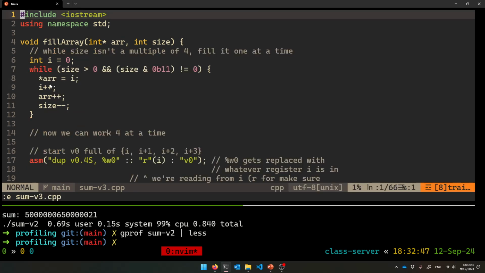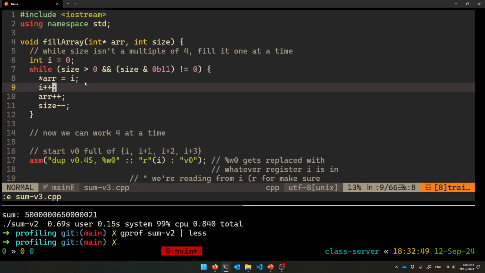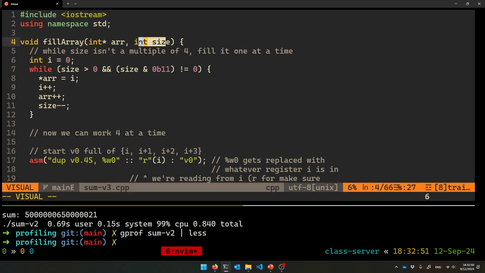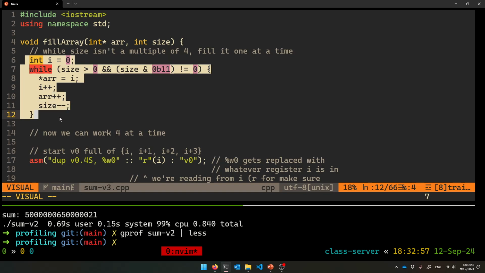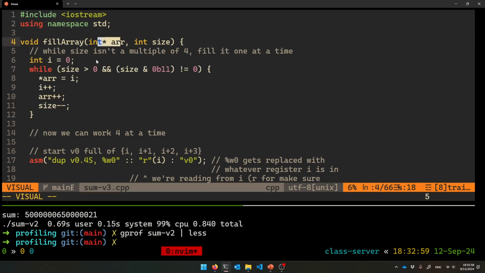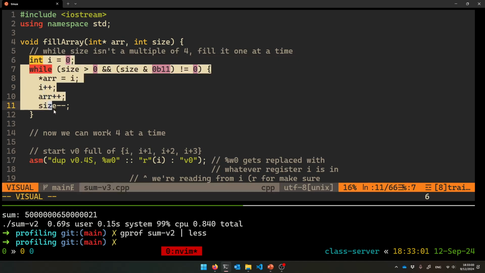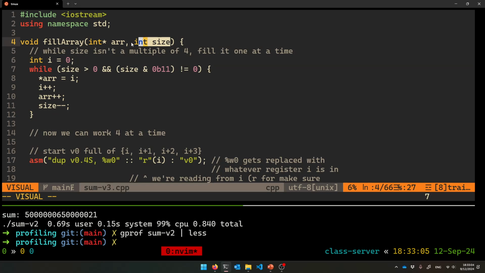All right. So size is not a multiple of 4. First of all, if we want to go 4 at a time, we have to make size a multiple of 4. So I'm just going to fill in the first part of the array and advance this pointer in a way that lets me be guaranteed to have a multiple-of-4 size.